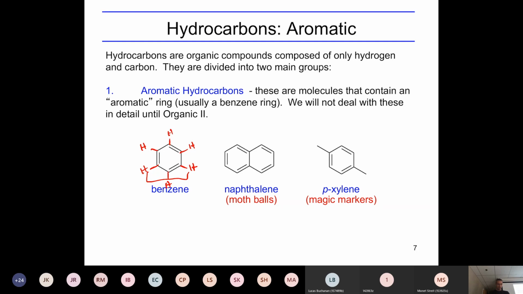These are other examples. These become very important, or aromatic molecules. First of all, aromatic compounds are super common in all applications, in biology and everything. So you're going to see these quite a bit. If you're doing organic 2, you'll learn why these kinds of compounds with alternating single and double bonds in groups of 6 have a special stability. They become very, very stable molecules.